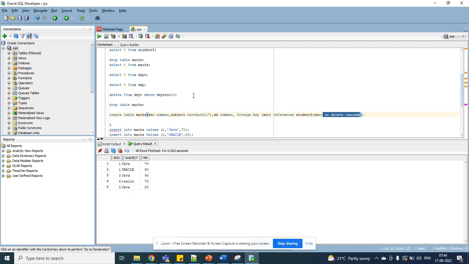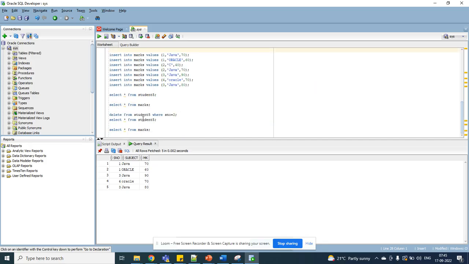After that, you can delete the parent records. Don't get confused. So without deleting child records, if you want to delete the parent records, you need to specify on delete cascade in the child clause so that you can delete the records from both tables, parent table and child table. You are getting it or not? Yes, sir.